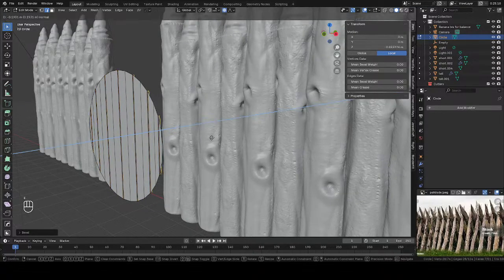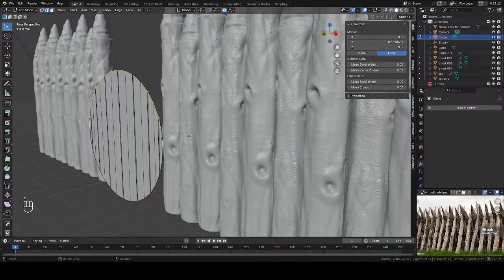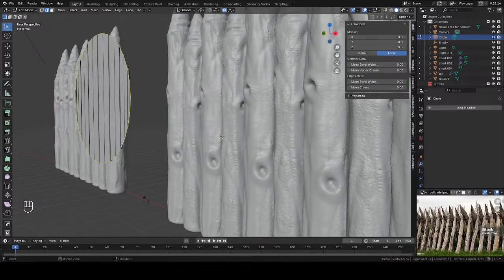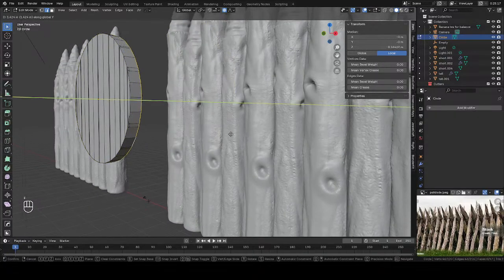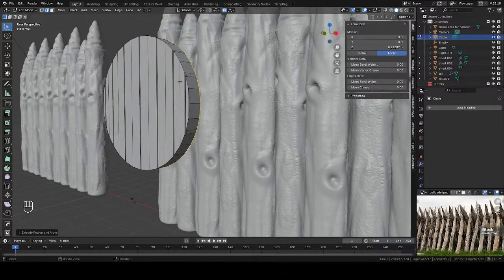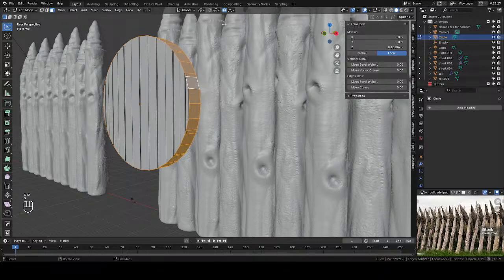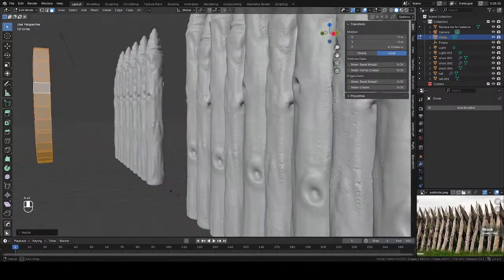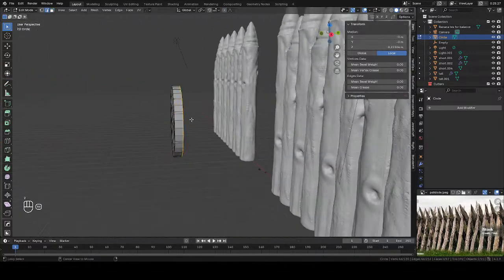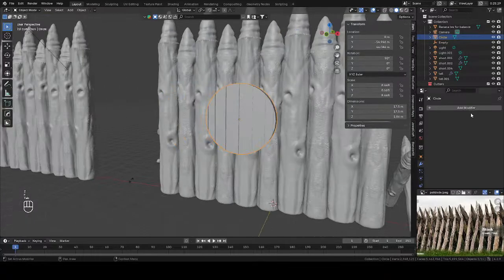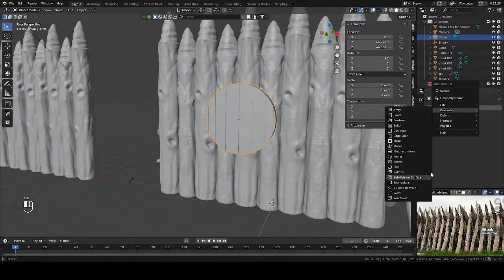Then exclude them, the Y. Take the outside edge, exclude this. Fill the back. Add a subdivided surface.